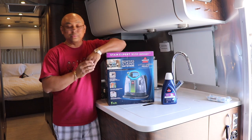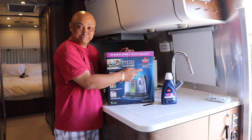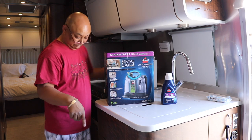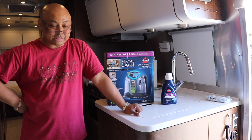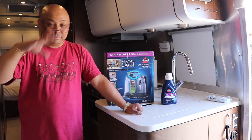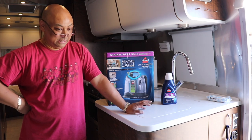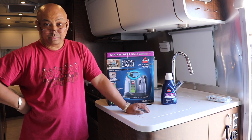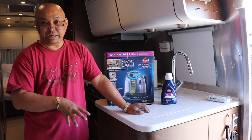Hello and welcome to Wandering Wanda. I bought this Bissell Little Green Machine ProHeat to essentially clean the floor here inside Wanda. I did not special order this — I ended up buying it from the lot and they gave me discounts. But since this was a lot model, people have been trampling through here with their dirty feet, so I need to get rid of the dirt that's in here from people's dirty shoes.